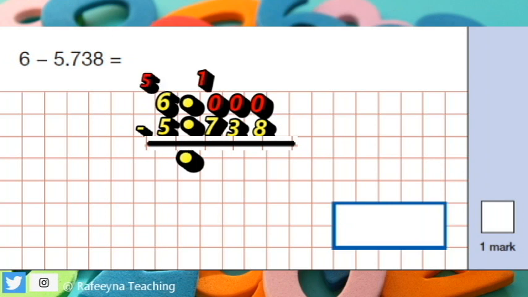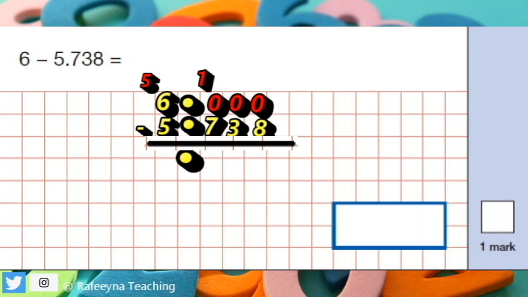So starting from 0 take away 8. I can't take 8 away from 0, so I move to the next column to borrow. I can't borrow anything from there because I also have another 0. So I go to my next column, 0 take away 7. Again, I can't borrow anything from here, so I go over to my whole number, which is 6. I can borrow from there, so I cross out the 6 and that leaves 5.